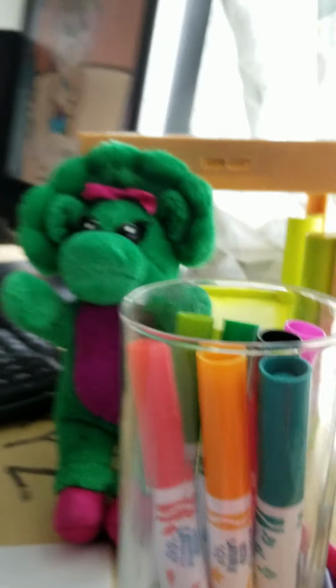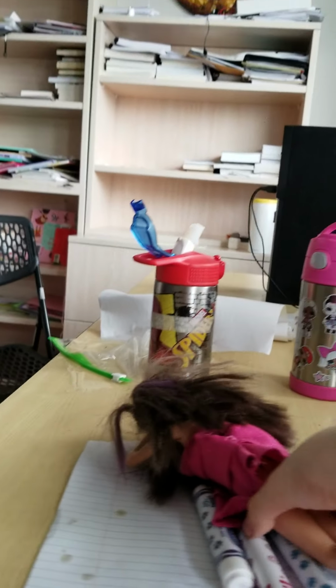Okay, now let me close my eyes. Wow, these are really colorful. I knew I picked the good colors. I'll be able to win this. No, that's Skipper's paper. Now I'm going to put my markers on top of my paper. Lie down on your paper now.